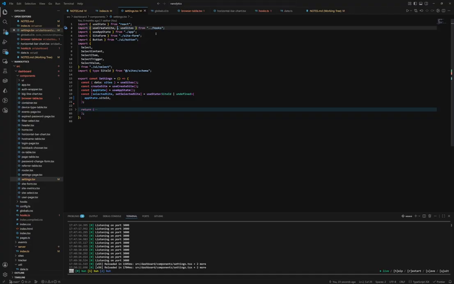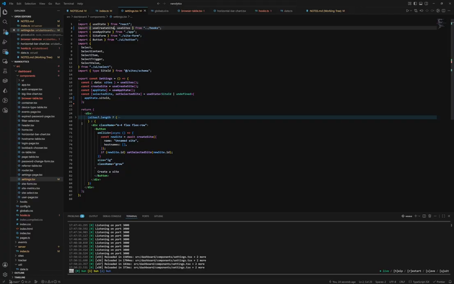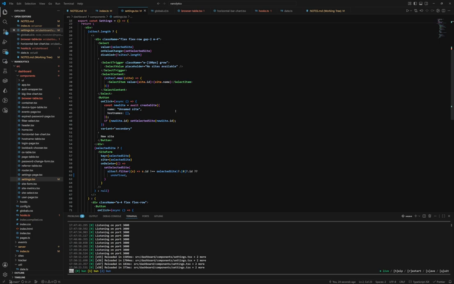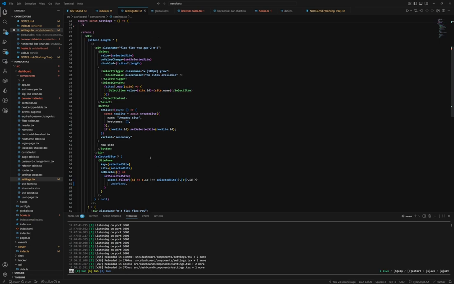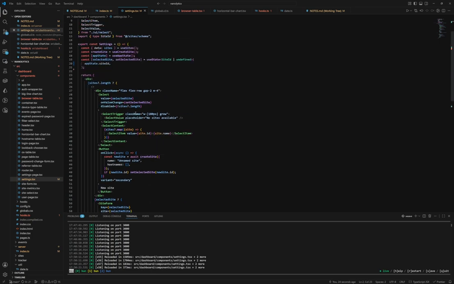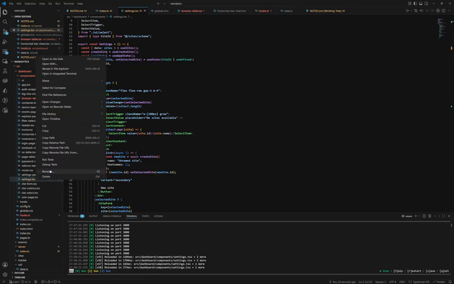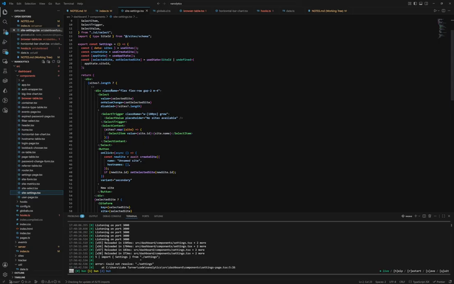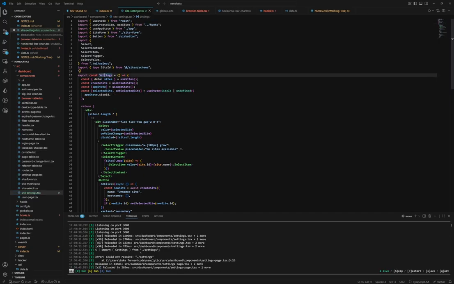And I don't need that. And I kind of want to call this site settings. It seems like it's specifically the site settings at the moment. Right? Site settings. And we will rename this site settings.